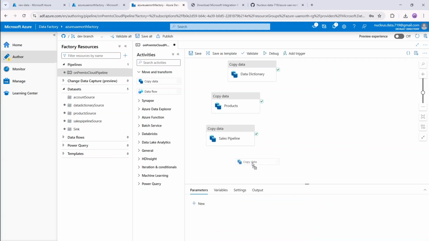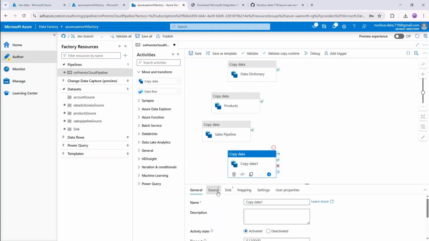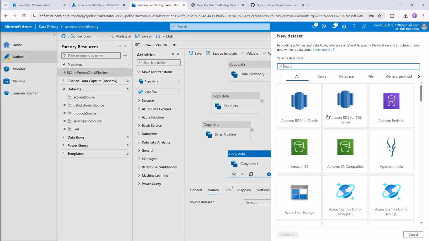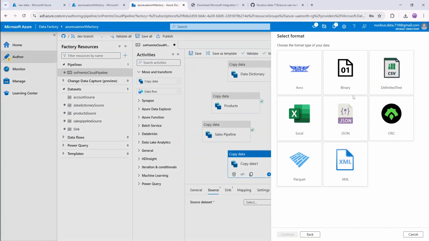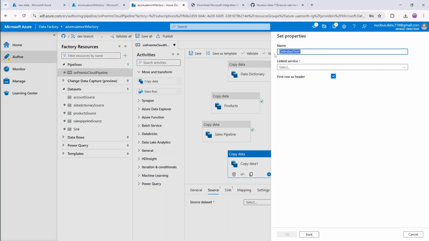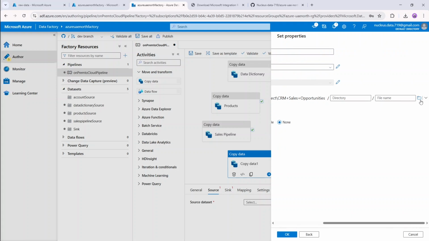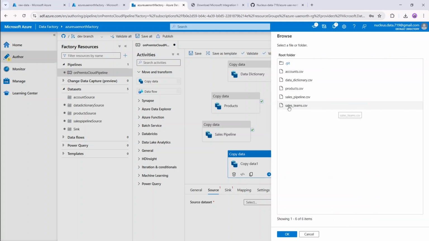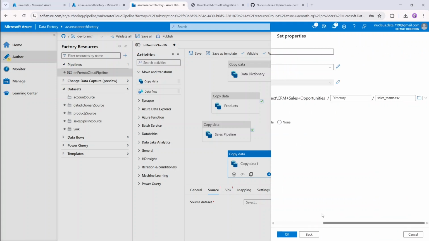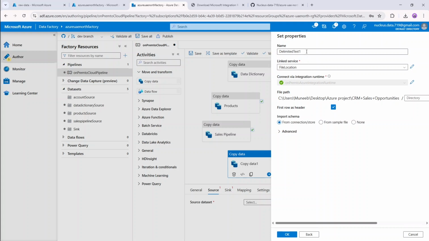Now for the last file, and for the source, File, File system, Delimited text. First let's do the file location, and file name is sales teams. So let's rename it to sales teams source.